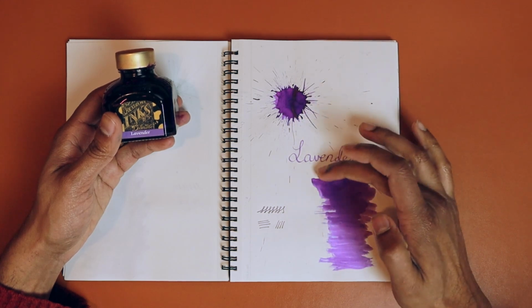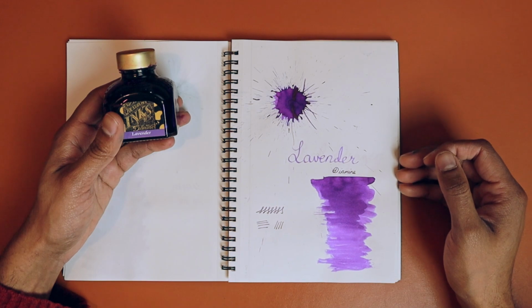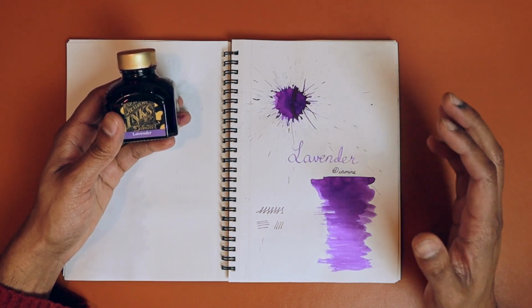Unfortunately, it's not a frequently used ink in my ink collection, but I love it. It's just a rich, consistent purple. Has a tiny bit of shading and characteristics in there, but it's just a purple through and through.